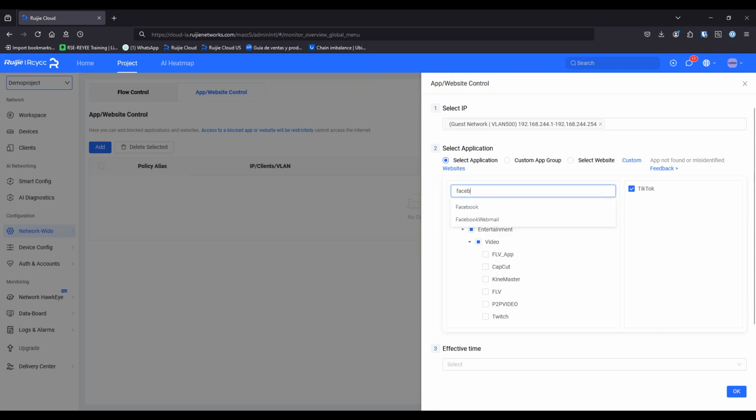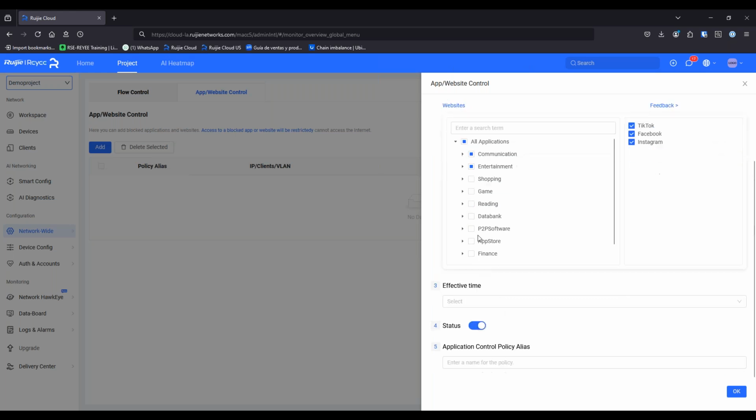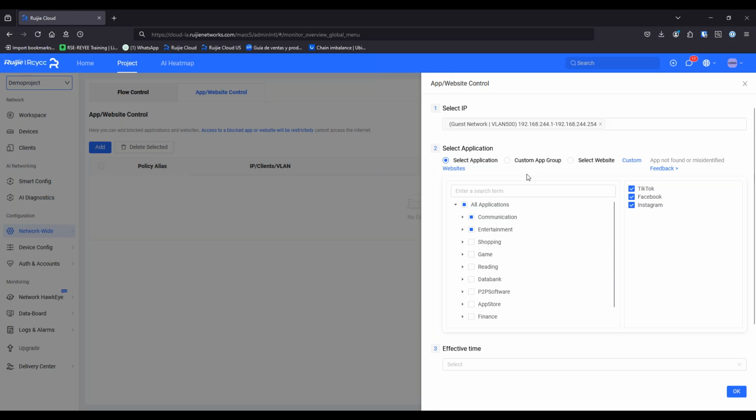We're going to block Facebook as well, and let's say we're going to block Instagram. We can block Twitter as well, so many applications. But what if we want to block something about gaming? We can block Steam games, we can block Battle.net traffic, etc. If we want to block online shopping, Amazon, eBay, Best Buy, etc., we can block those URLs or those applications.